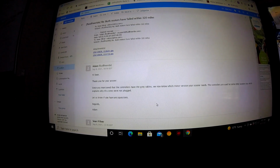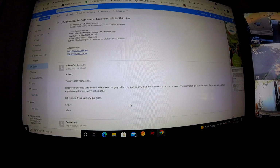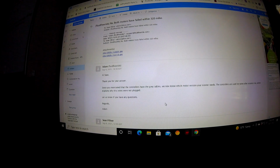He responds, thank you for the answer. Since you mentioned that the controllers have gray cables, we now know which motor version your scooter needs. The controllers are used for some other scooters too, which explains why these wires were not plugged in.